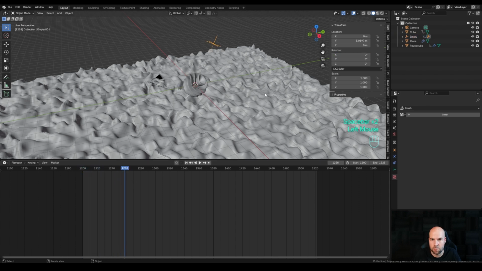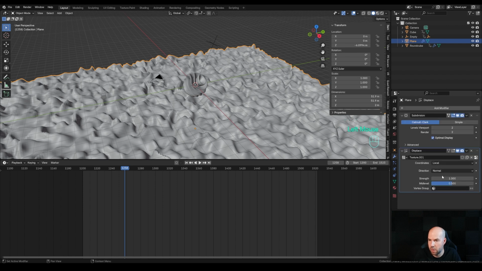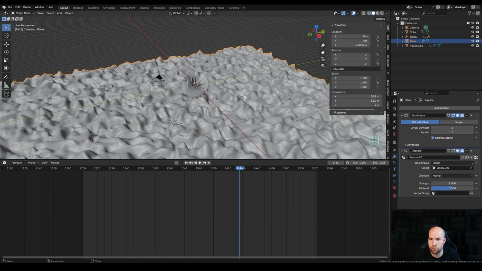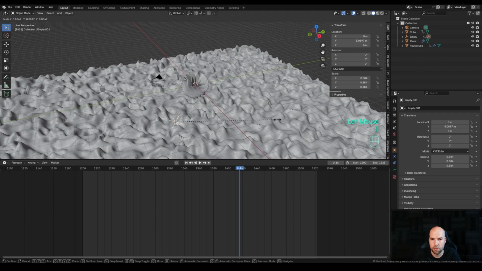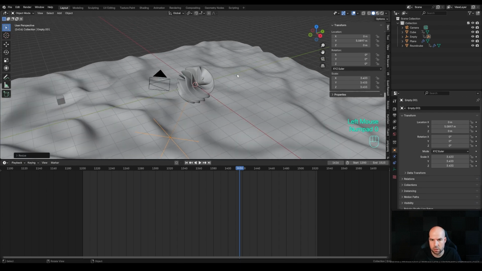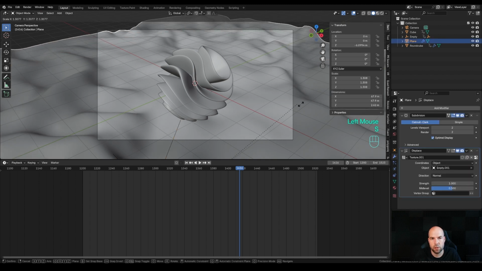And now we'll use this empty to map this texture. So let's go to the modifiers panel, and for the coordinates we'll use object and just pick this empty right here. You can see now this is animating. You can of course map this to the cube movement through some driver expression or geometry nodes. And now I can just select this empty right here and scale it up and down to adjust the waves. And now let's look from the camera, and I think this will need to be a little bit larger here.